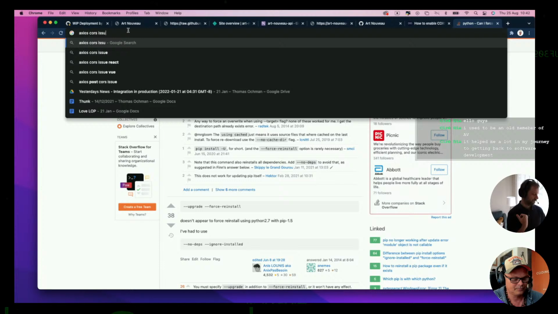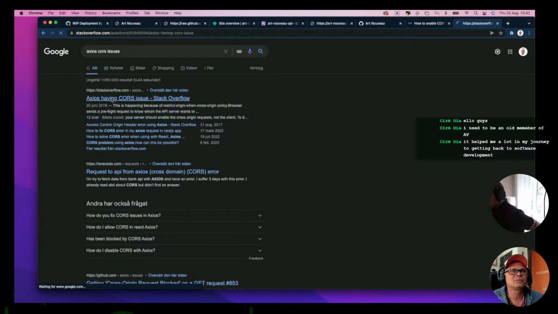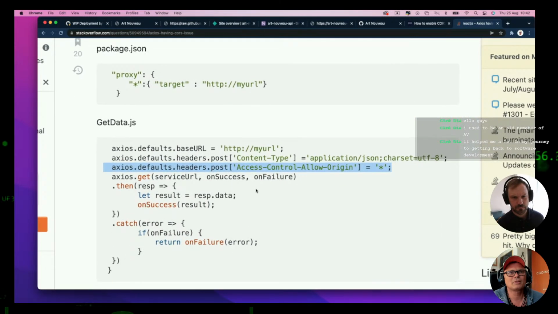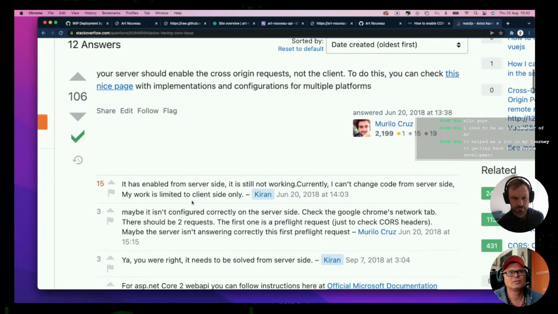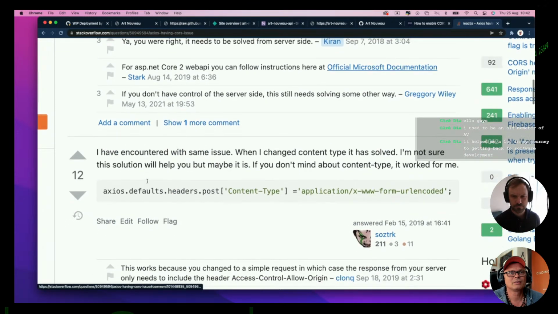Well, it shouldn't be anything on the client. I'm just googling for axios default headers. Should I add this? But that's on a post request. Your server should be able to allow it, not the client. Exactly. So it's not about the client.